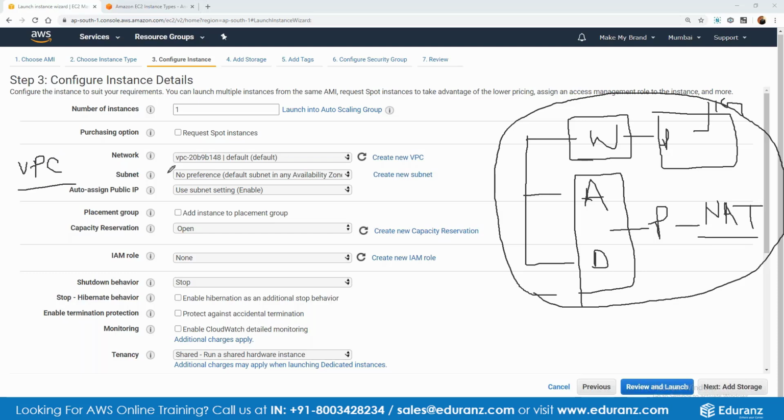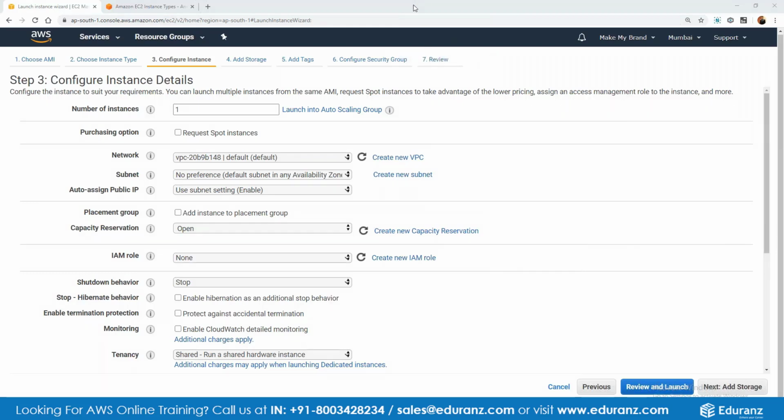So you can choose in which network, in which zone, and how exactly we want to assign the IPs here. We can choose the configuration as per the requirement. So for now, we can keep it to the default account that we already have the access to. And then here we can choose a placement group.